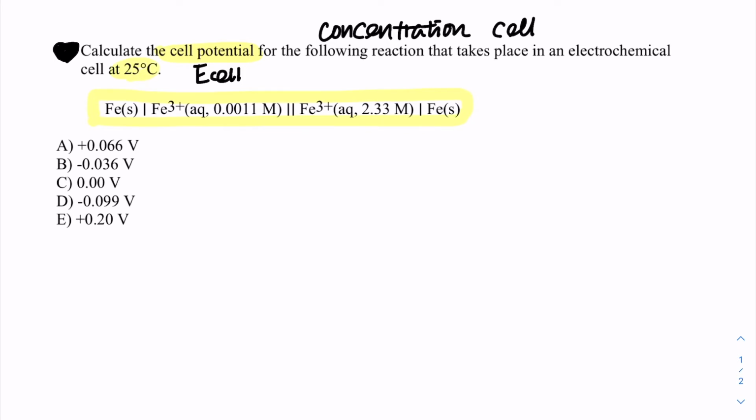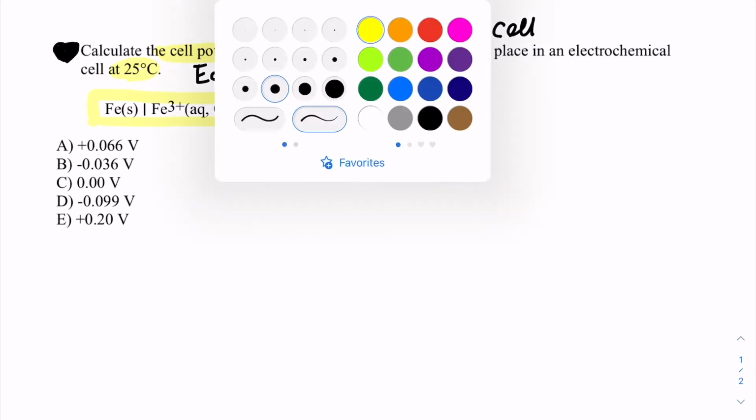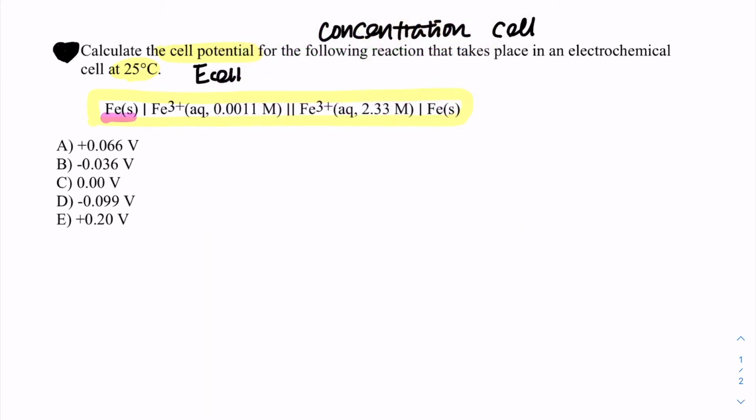Now let's think about what we're going to do. First things first, since I said we are looking into a concentration cell, but this is just a random question, how do we recognize it as a concentration cell? You can recognize it by knowing that the cell itself will have the same electrode and the same electrolyte on both the anode and cathode side.